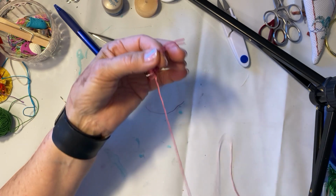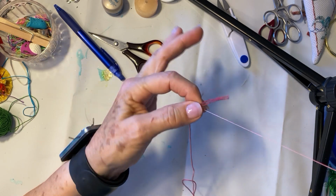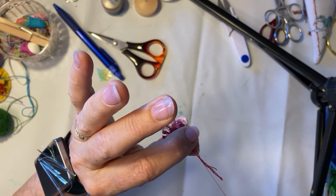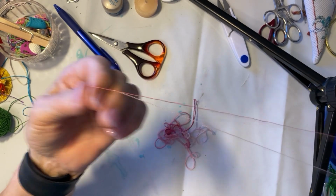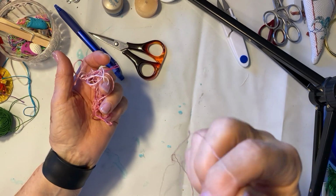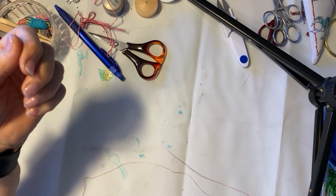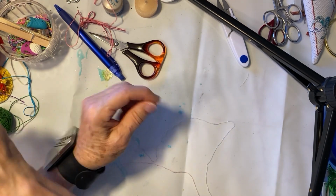Okay, so that looks like it's going to tangle. We'll straighten it out. Gently grasp that single one and keep on pulling. And you will get a single piece of floss. If you want, so this is going to make 2, and I usually embroider with 2 strands. If you want 4 strands, you do it the same thing again, and then you lay them side by side to get 4. So I'm now going to thread a needle.